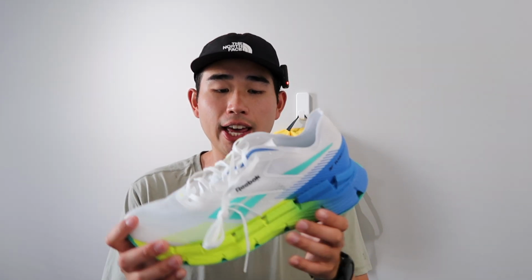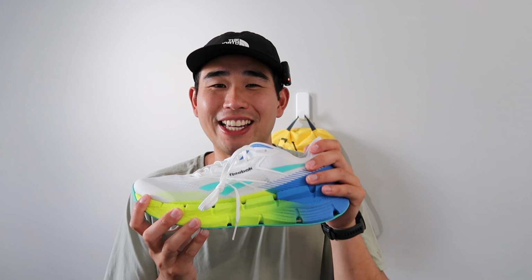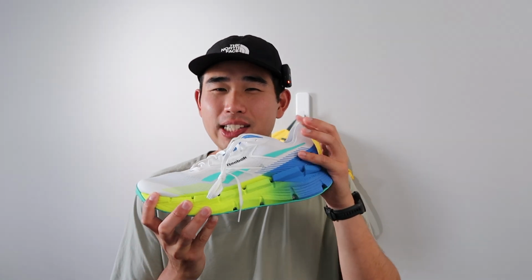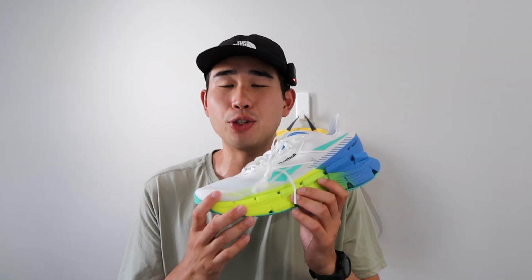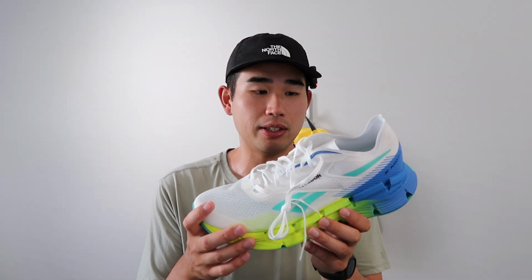So as I did say, if you're still interested in looking at these as a race day shoe option or a training option, as long as your heel doesn't bleed and you don't mind that stiffer material on the upper, I think that this could still be a pretty good option for a race day shoe or a training shoe, as long as that heel part doesn't bother you, you get your true size, and you don't mind a little bit heavier of a race day shoe, as well as the stability frame of this specific shoe.